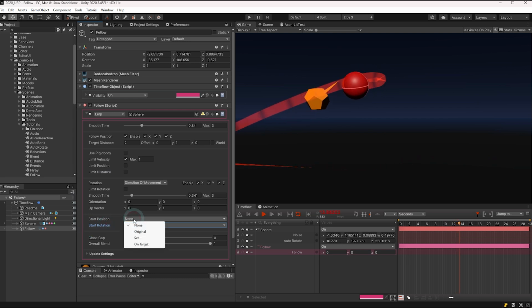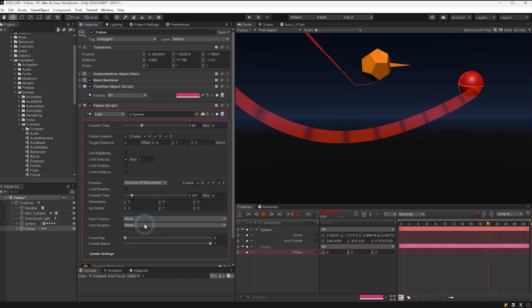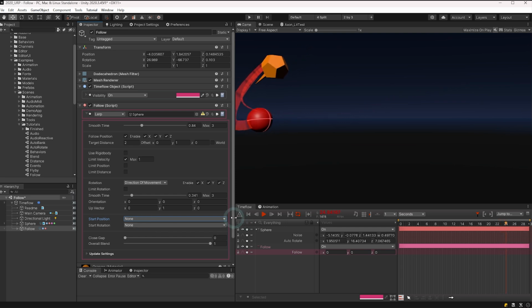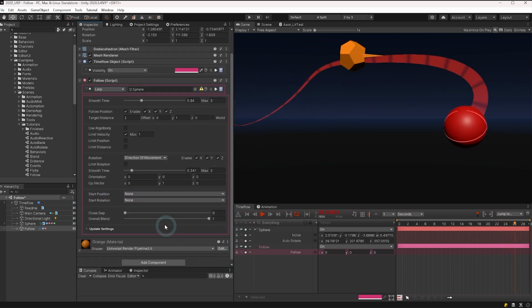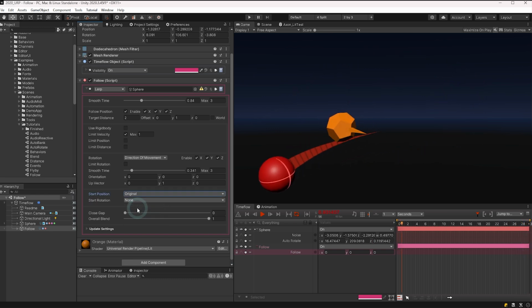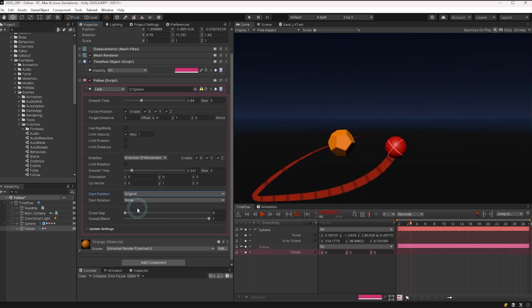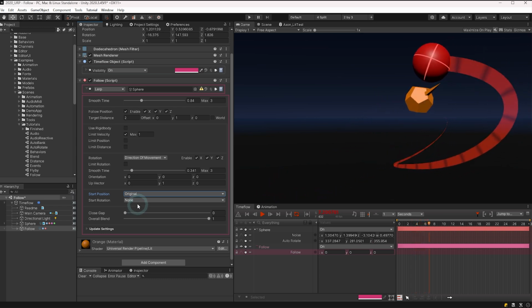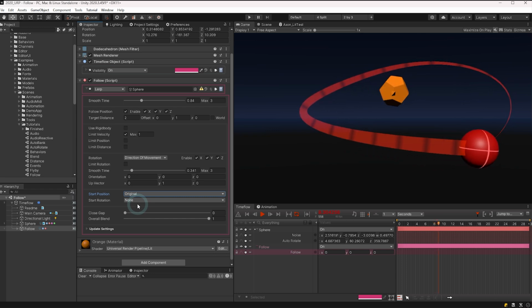Next, we have the start position and rotation settings. This determines the initialization state of the object when a scene starts or loops. If none is selected, then these settings have no effect and the object starts at its current position and rotation or its last saved state. If original is selected, the transform coordinates are stored as the starting point upon first starting the scene. This mode is helpful for scenes that loop or replay to ensure that the object starts in the same position as when the scene was first loaded.